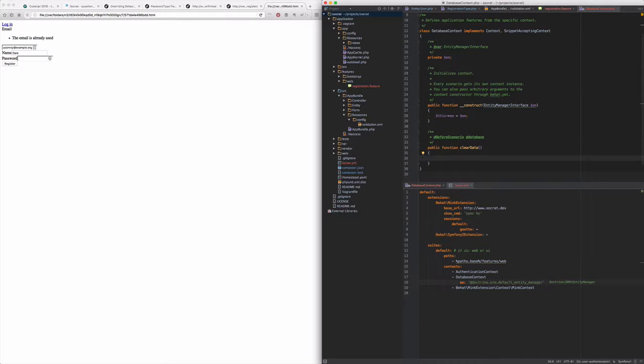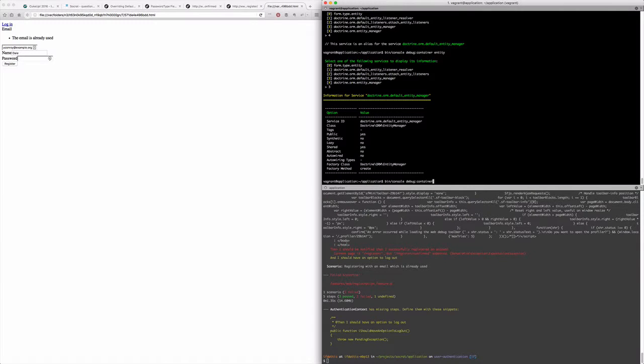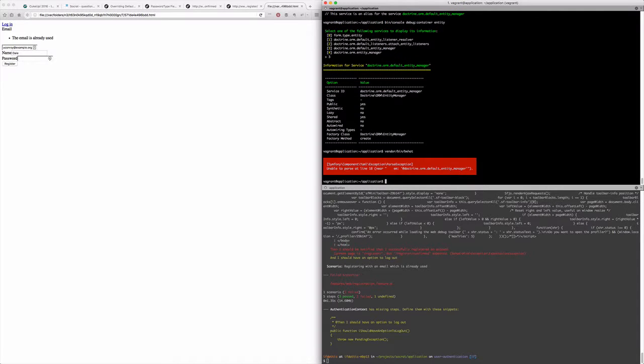So now we just run the query to just delete everything from users. Delete from bundle user, and just execute that query. Let's run Behat again.